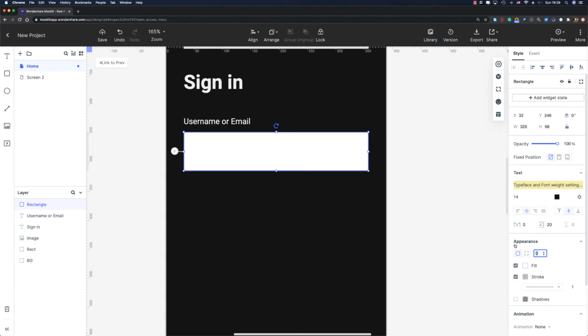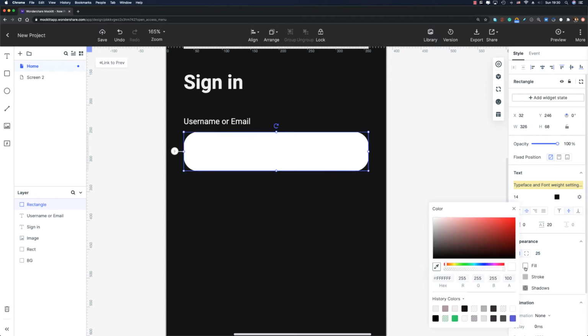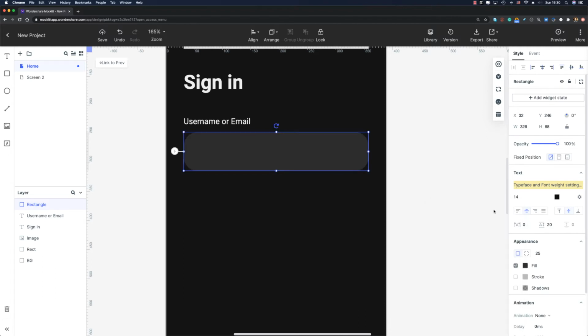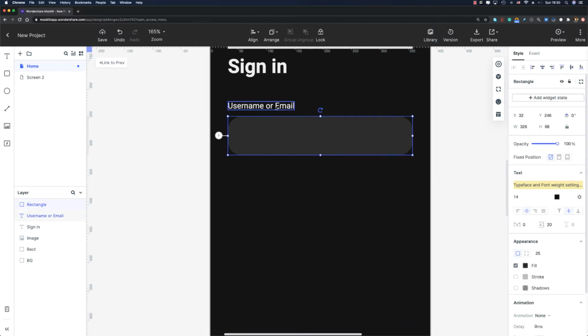So if you head over to the appearance section, you can specify the corner radius amount to 25 pixels and uncheck stroke because we don't need it. And I'm gonna change the fill to dark gray. The code is 2D, 2D, and 2D, just like that. All right, its top padding is gonna be 8 pixels and its right and left margins are 32 pixels.